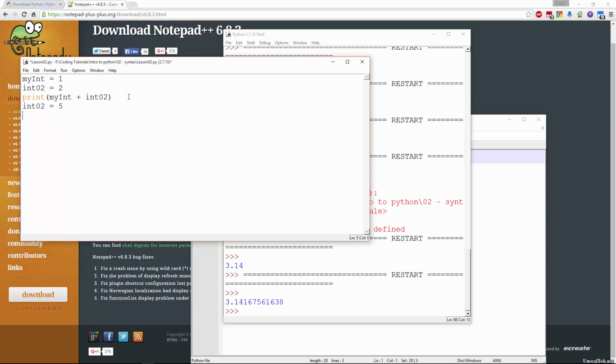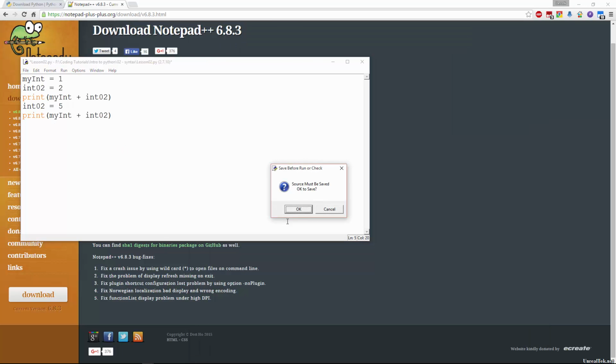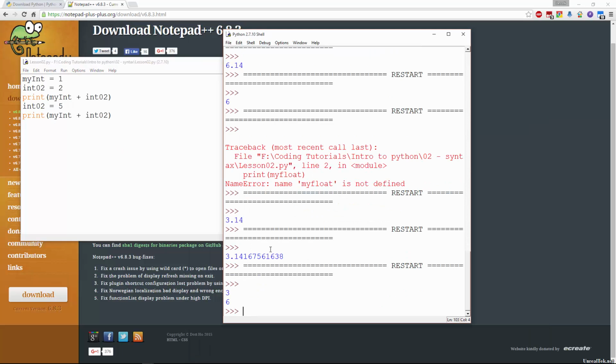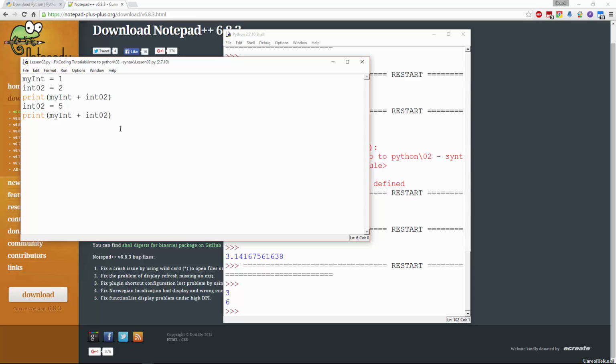And then let's do the same. Let's see what the results are. So as you can see, we get 3, which is 1 plus 2, and then we change the 2 into a 5, so that's 1 plus 5, and we get 6. So you can change what's contained in your variable containers just by typing in an equal sign again.